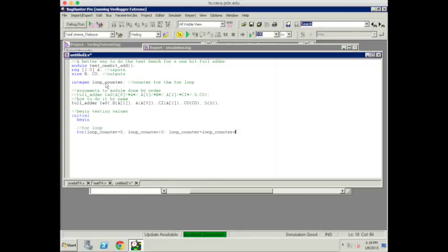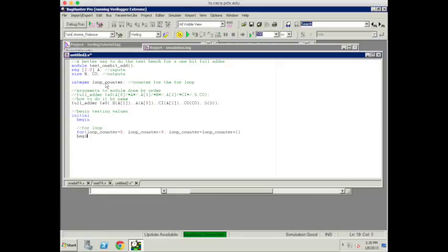And so basically what that means is we're going to go from 0 to 7, right? Because once loop counter becomes 8 or greater, then we are no longer going to want to execute, because we're going to be past values that we want to test, right? We only want to test from 0 to 7. And each time we go through the for loop, we're going to increment the counter once, and that's what the statements are from left to right. So we start at 0, we want to end at 7, and we want to increment by 1 each time. And after that, we're going to do a begin.